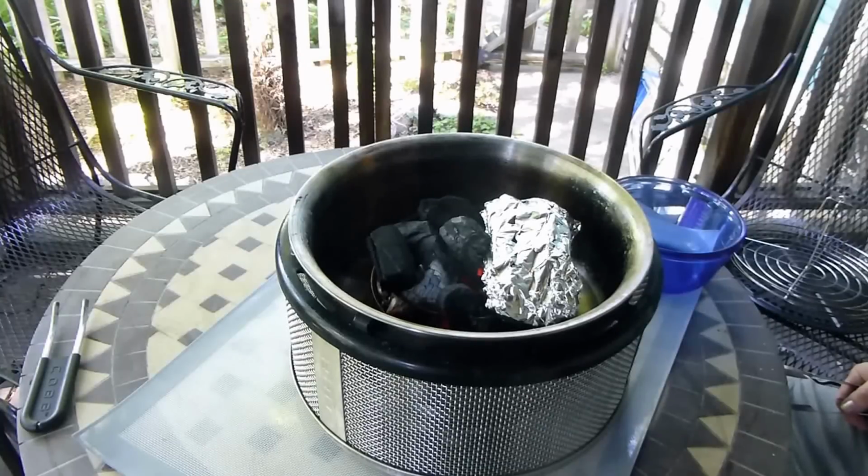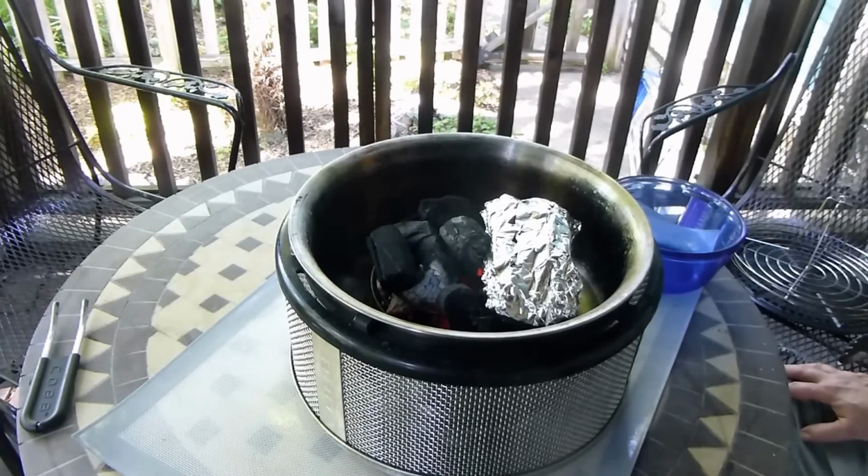Then as the old coals burn down, the new coals start, and this smoke packet should start going off. So I'm going to move the grill to the back, and we'll look at how I'm going to set the meat up, and then we'll put the meat in the grill, and away we'll go.